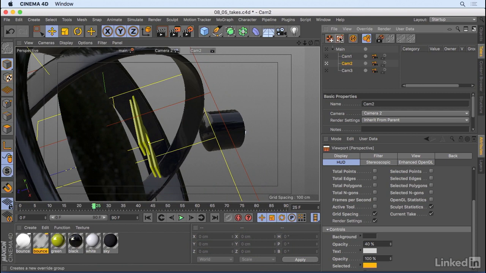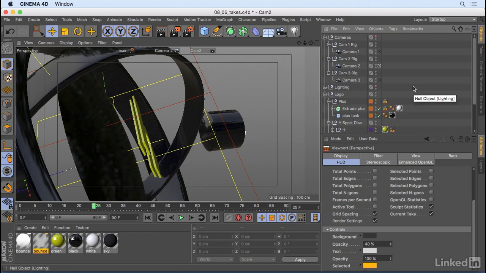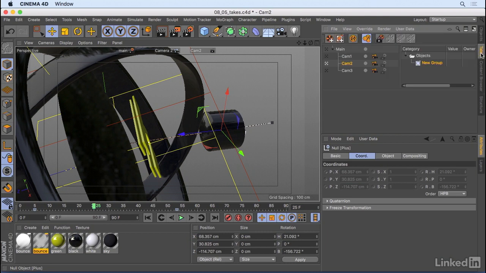It's amazing. We can create what's called an override group, so you can add objects to this group. So I've just created it by pressing that button, and it has a new group here. And what we can do is go into our object manager, and we can just grab what we want to hide. So it's going to be this area here, this plus. So I'm going to grab that null and drag and drop it into the new group. Make sure it's in the new group, and you'll see this little arrow. We can drop that down.